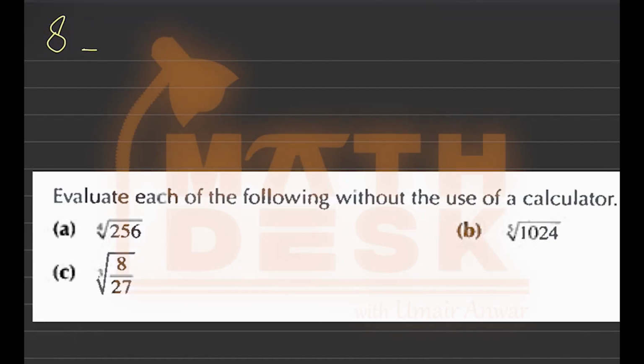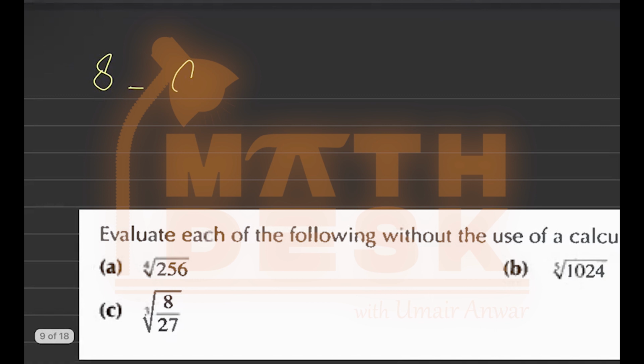Now, another important rule where the fractional indices come into play is that whenever a term has an index like this, a fractional index such that its numerator is 1 and then there is some integer n in the denominator, then this could be written in the surd form. So I would be writing a surd with n, and the base would be written within that surd.